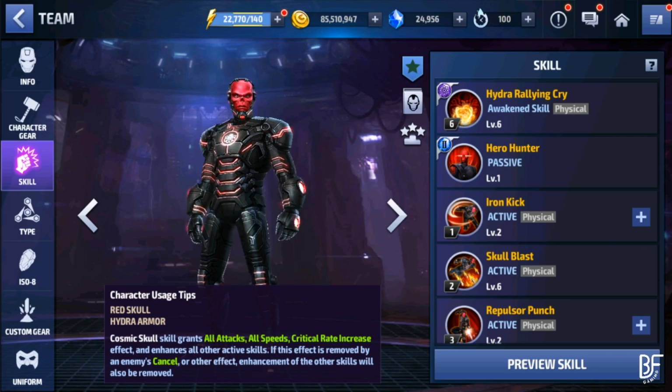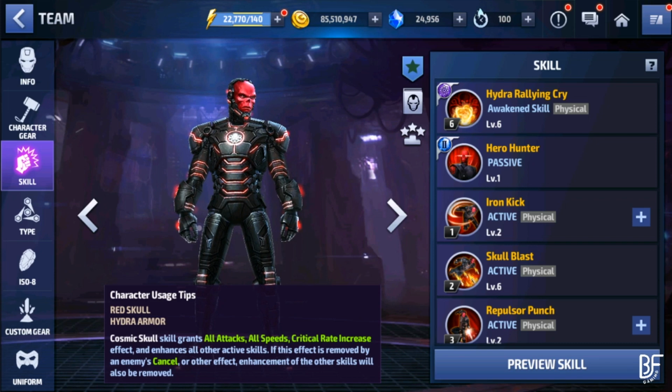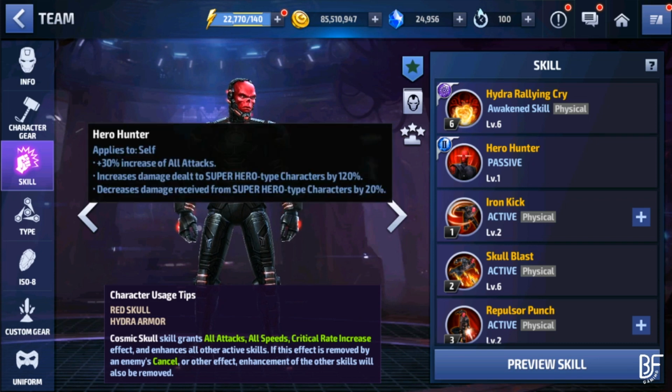And the reason why I was saying that he could be an S tier character is because of his tier 2 passive, which now gives him a 30% increase to all attack and also increases damage dealt to superhero types by 120%. And he also receives 20% less damage from superhero types, right? So good luck Jean Greys and Captain Marvel. It depends how his kit plays out in timeline battle or in other PvP modes.